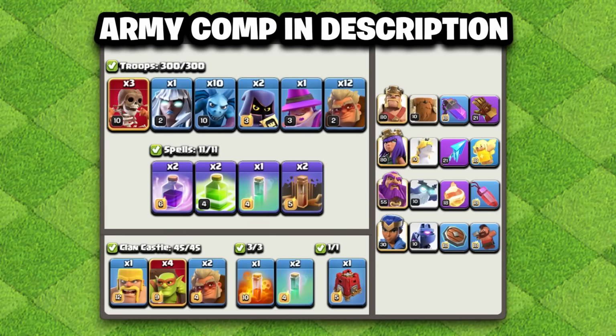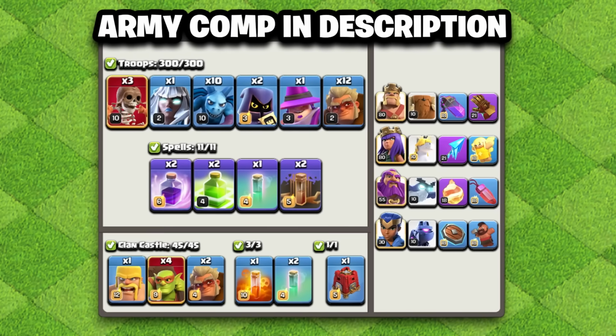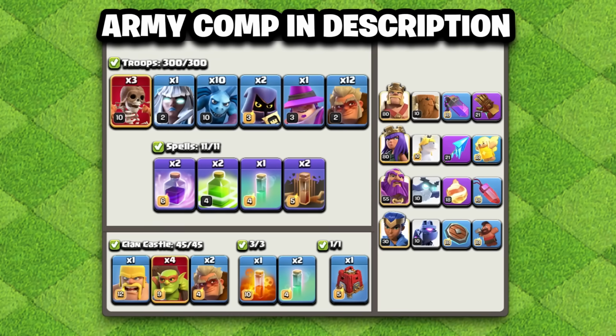So here's the army comp that I'd recommend that you use. If you want to take less Druids and take some baby dragons or use a different tank other than the Electro Titan, you can do that as well with this army comp.